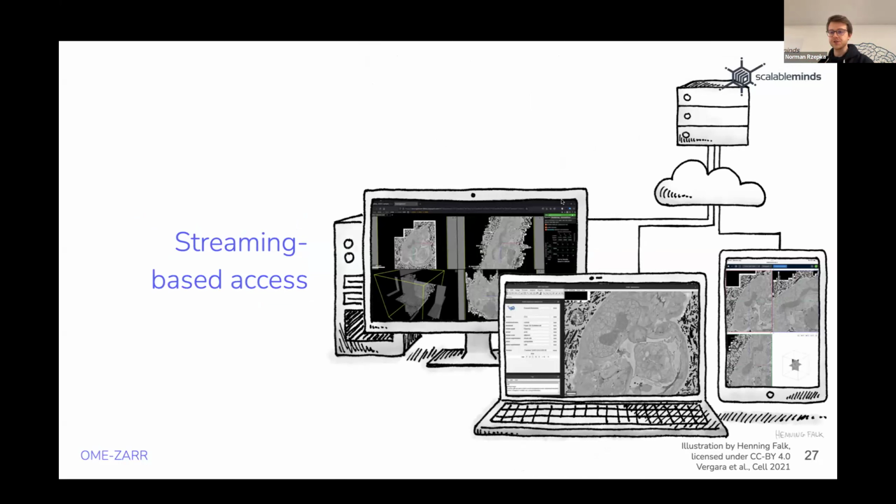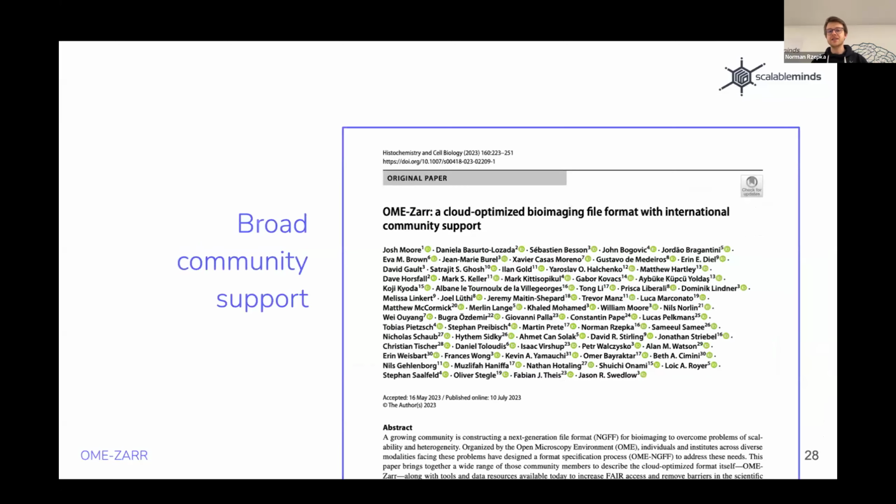This is NeuroGlancer, which is a tool developed by Google, which is also a 3D visualization tool. And this is Mobi, which is a Fiji plugin. And all of these are compatible with OME-Zarr. And that's another great property of OME-Zarr, is that it's actually a file format that has broad community support. So most of the open source tool developers have either an existing implementation of OME-Zarr or are working on one. So that's really a file format to watch.